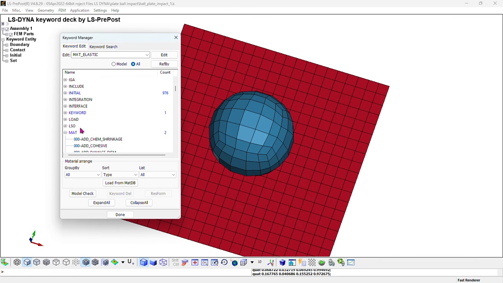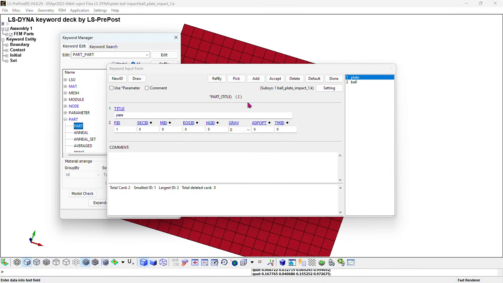Now you're just going to assign the part. Now we go to part, double click. Inside the part, that's it. The title I already said. We take for the plate, the part ID is 1.